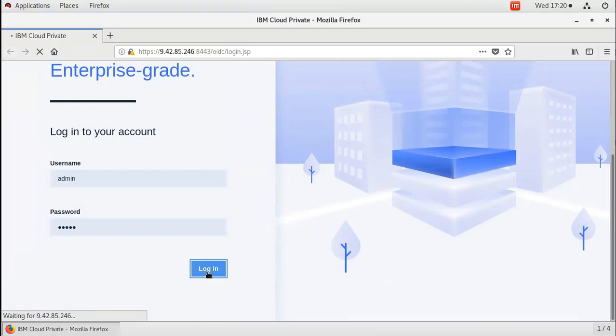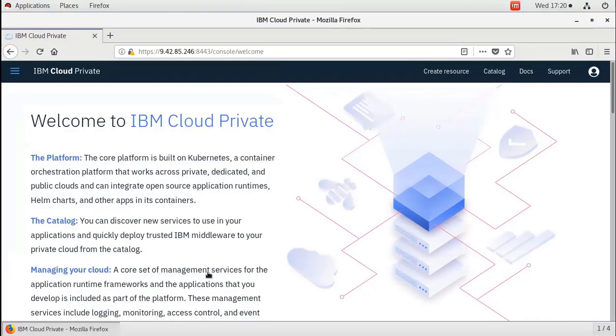IBM Cloud App Management uses a software component called Cloud Event Management to notify users when thresholds have been met. Cloud Event Management requires users to be defined in IBM Cloud Private before they can log in to IBM Cloud App Management. Once defined in IBM Cloud Private, you can set up a user profile, add users to groups, assign user roles, and set up incident notifications for the users in IBM Cloud App Management.